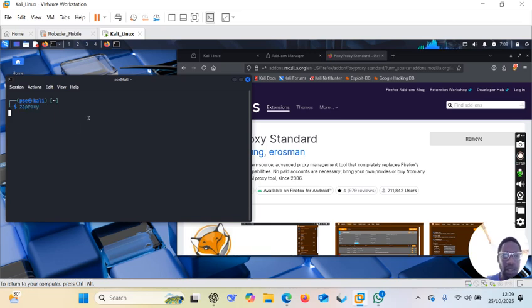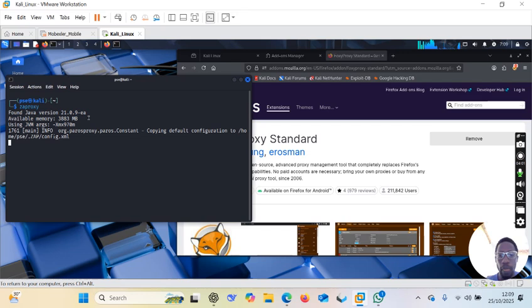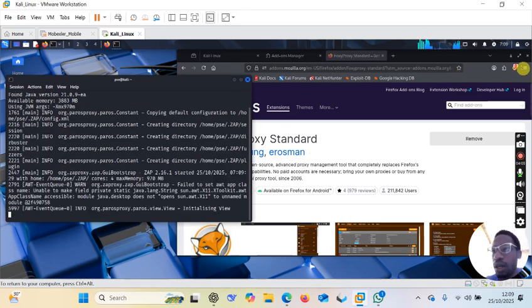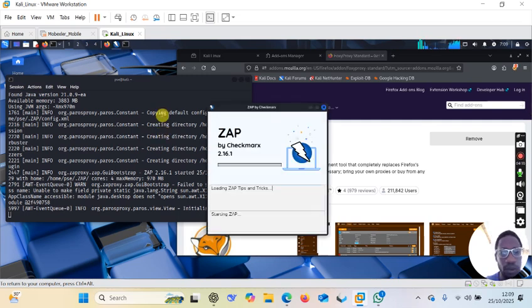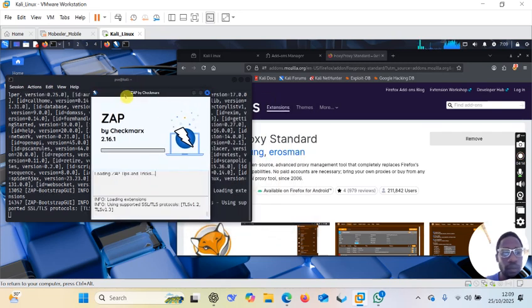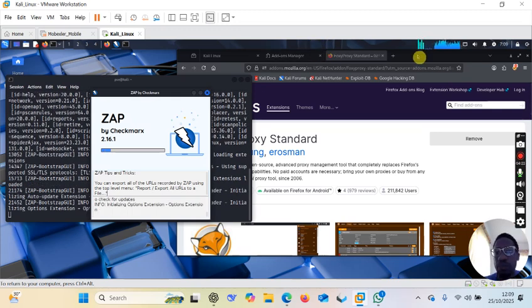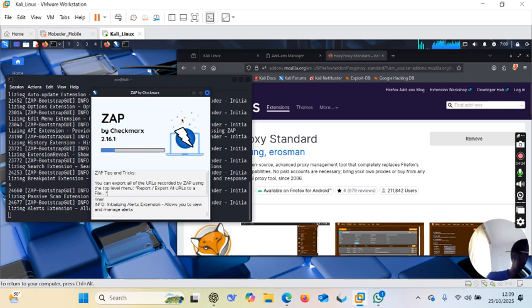Just type zaproxy and it opens up. Okay, let's do it one step at a time so that we can follow through. So now we are loading it. Let it open up.